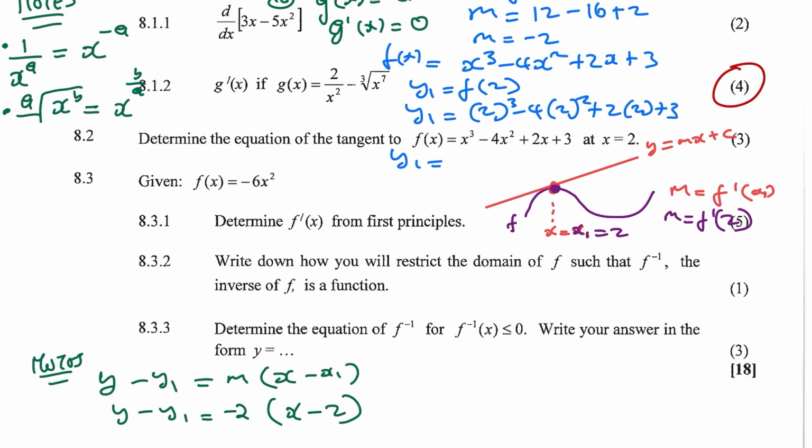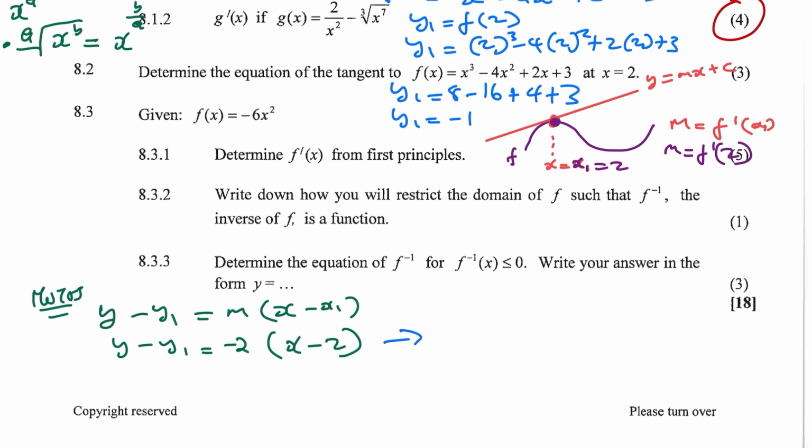Right. So what is your y1? Now you can punch this in your calculator if you want to, but you can do the mental exercise with me. It helps. So 2 times 2 times 2, 2 times 2 is 4, 4 times 2, that's 8. So you have 8. And 2 times 2 squared, that's 4. Negative 4 times 4, that's 16. Right? 2 times 2, that is 4, plus 3. Okay? And then from here, you can add 8 plus 4, that is 12, plus 3, that is 15. Now 15 minus 16, that is negative 1. So y1 is equal to negative 1.